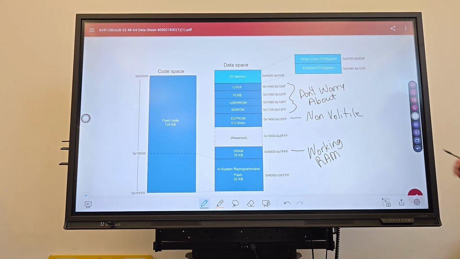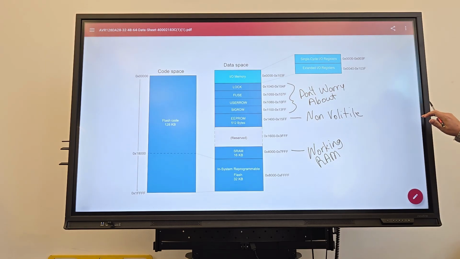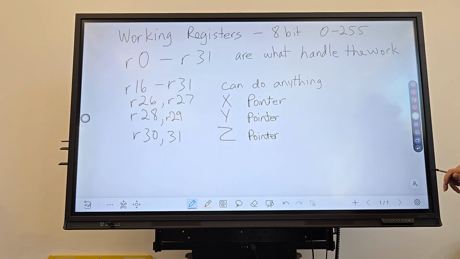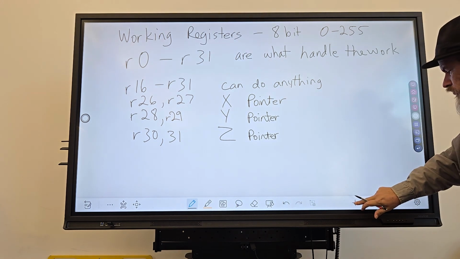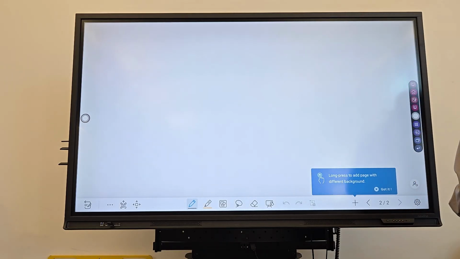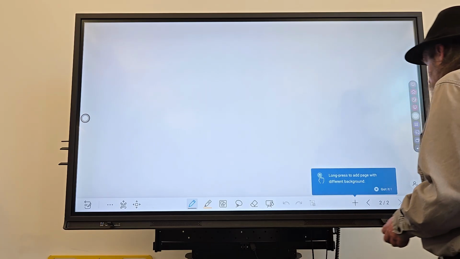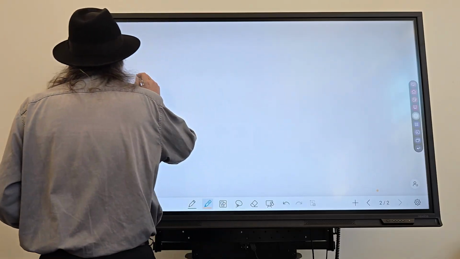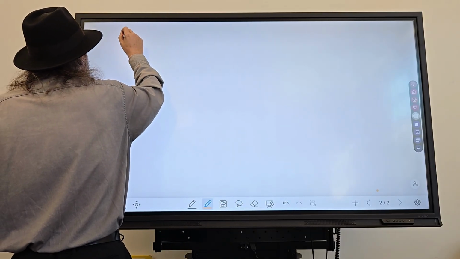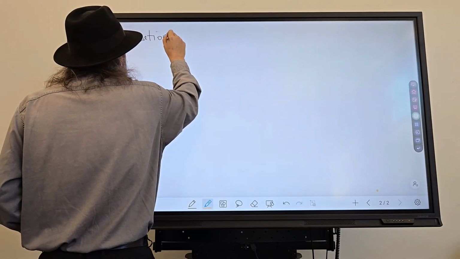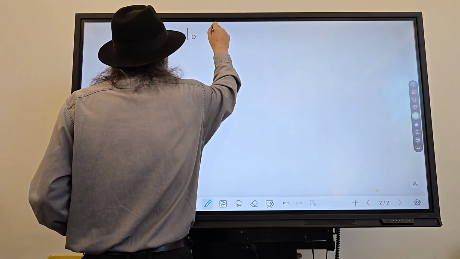Now, going back to the whiteboard here, there are some important memory addresses to remember that we'll be using.